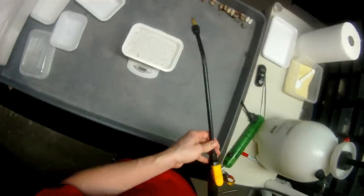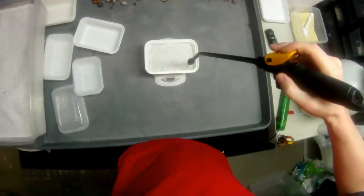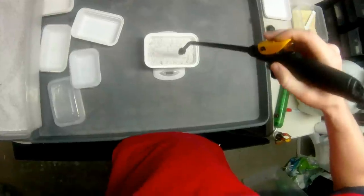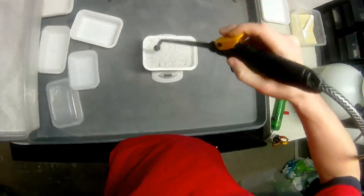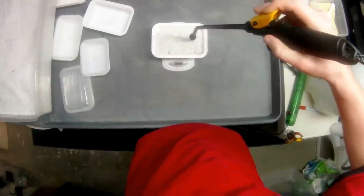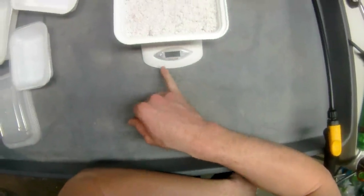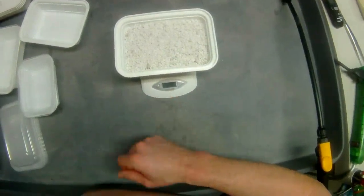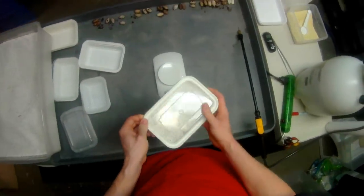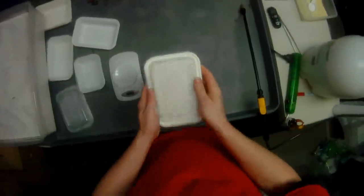All right, next thing that we do is add the water. What I'll do with these eggs is I'll put 50 grams of perlite in here, and then I usually put like 110 to 120 of water, depending on how long I've let the eggs lay out and stuff like that. So what I just did was put 50 grams of perlite, and then it would be 70 grams of water in this container. And then what I do next is just put the lid on it, and just shake it up, and then just kind of go like that to make it flat.